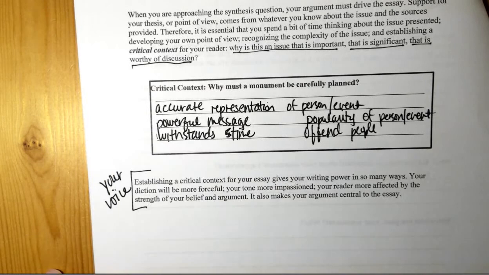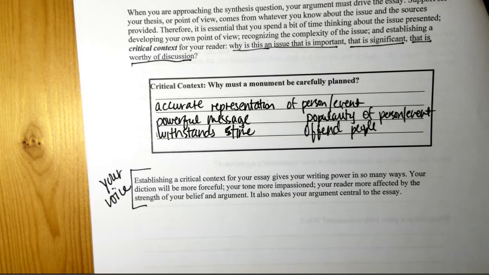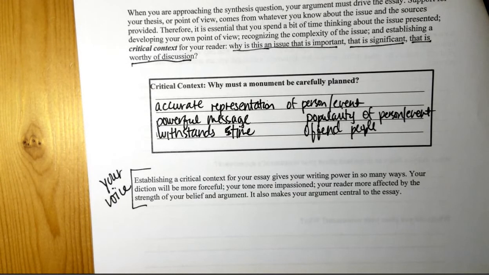And that's the big, that's a big concern. In synthesis, if you just basically summarize and spit back the documents, you're not getting higher than a four, because all you did was summarize everything. You didn't come out the other end with your own opinion. So this helps to create your own opinion. And I think one of those documents that you read last night actually talked about planning before you get in. And that's what we're going to talk about today too.